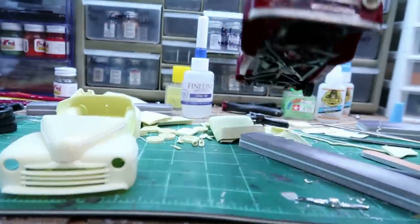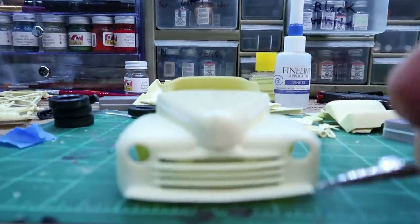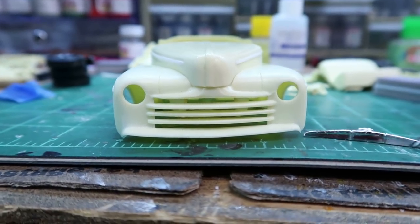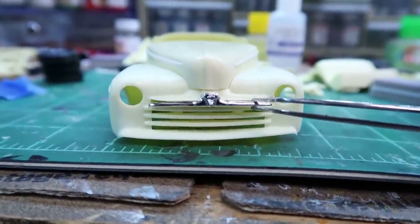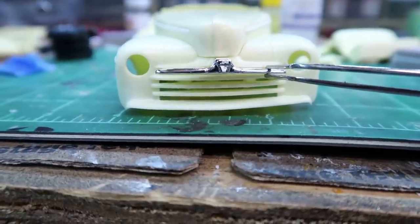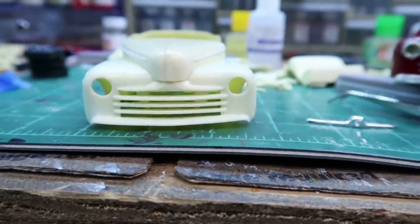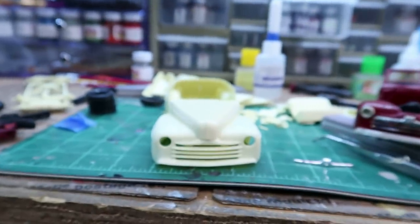So what I'm about to do is probably ruin this thing, but I've got the Dremel out. My goal here is to remove some of this right here so that this emblem will fit in there and I'll be able to raise it up a little higher. It actually goes between two of the ribs right here and it just doesn't look right. I'm going to do something — I'll probably mess it up and end up having to put that grill in it for the custom. But anyway, this thing is a bear, or a beast, or a pain in the rear.